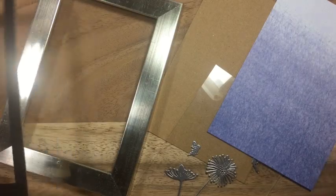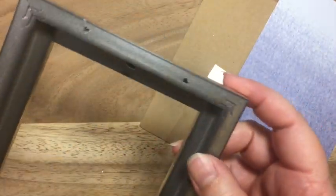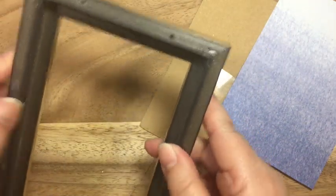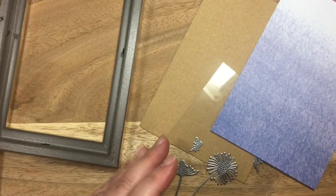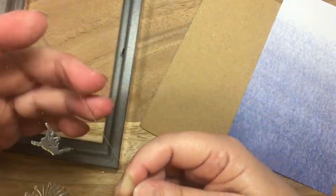Okay, so I have my parts and I am ready to put this together. So I have my picture frame, which I'm going to turn upside down, and you can see that these little metal tabs, I have bent them out of the way. Okay, so the first thing I am going to insert is my piece of glass. And I went ahead and cleaned it off with water, and that worked well.